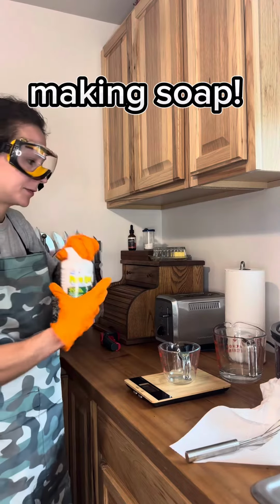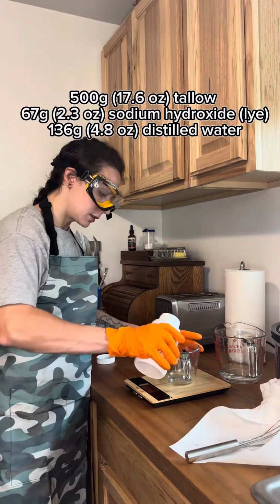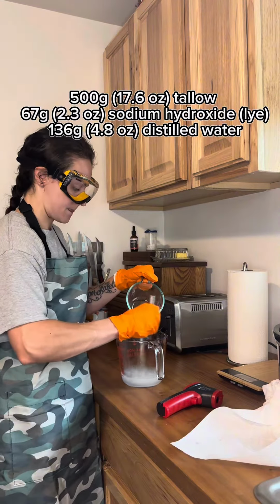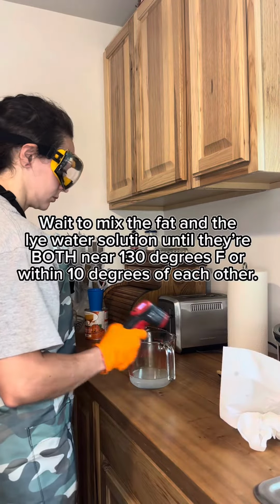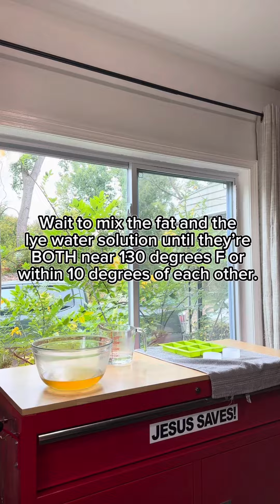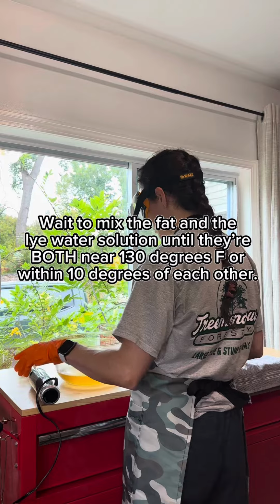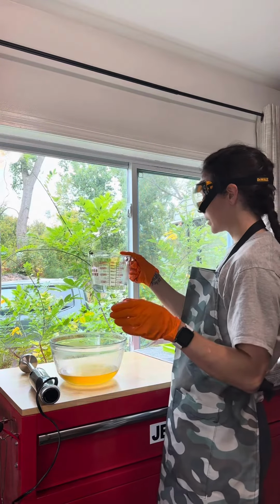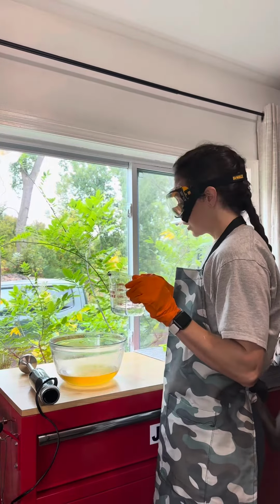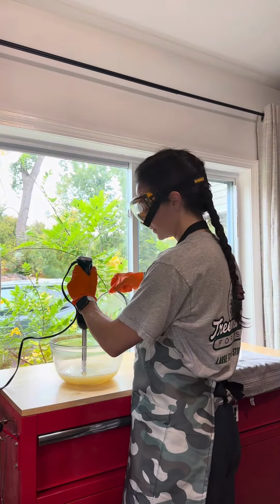First time using lye. Making lye soap. Freshly rendered. 67 grams of lye. Water solution is now about the same temperature. You want them within 10 degrees of each other, and they're like 2 degrees off. Stick blend it until it's like pudding consistency.